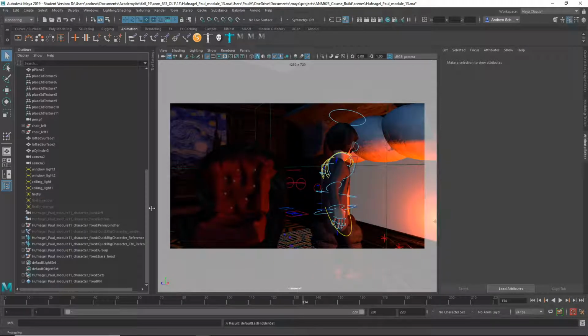Well, anyway, if you can't get the expression to work, you can always just keyframe it, moving up and down. It just means setting a whole bunch of random keyframes.